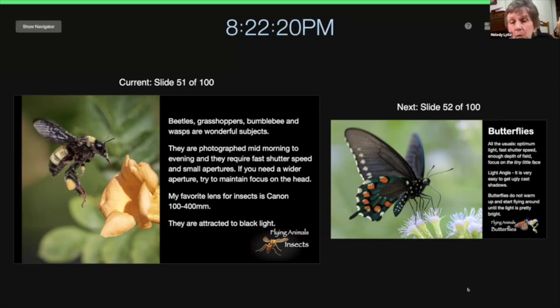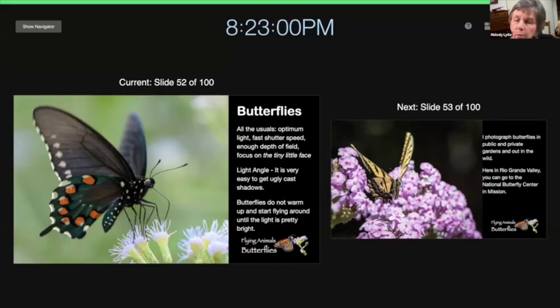I also like the 180 millimeter Canon macro lens with a tube. Oh, and a tube, by the way, is something with no glass. It's just electronics to transfer information between the lens and the body. You put it between the lens and the body, and it shortens the minimum focusing distance so that you can get closer to an insect. I almost always have a tube on my macro lenses. It will cut the light just a bit, so you lose that wide open. If your wide open is 8, it's going to jump to 10 or something like that.